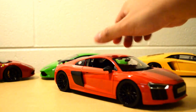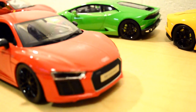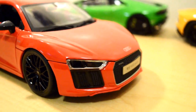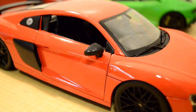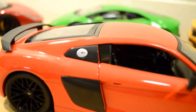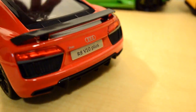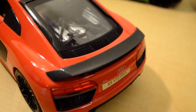Let's take a closer look at the car. You can see the front — the headlight, the front wheel, the side mirror — and there's a carbon fiber accent here. Here's the door, and here is the rear of the car. You can see 'R8 V10 Plus' lettering. This is the wing, and you can see the engine inside.